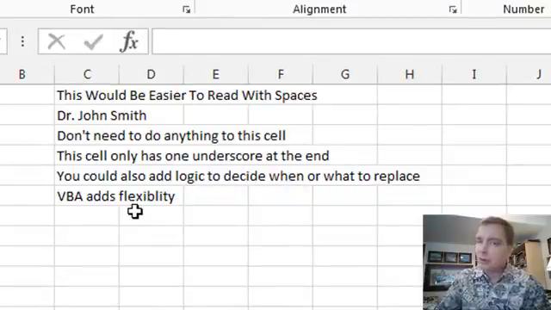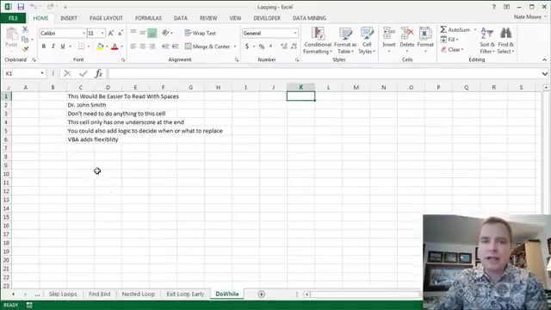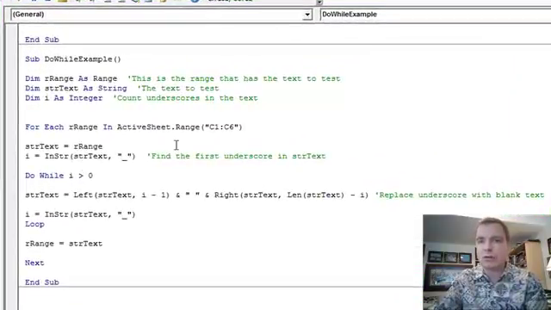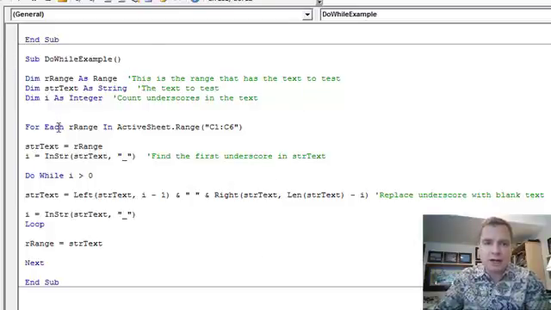Again, there's a simpler way to get rid of underscores without writing all that code. But if you can find and replace, now with this code, you could do a custom find and replace that says, hey, if it's the second underscore, do this. Or, hey, if you find an underscore or you find a CPT code or you find a doctor or whatever, go look up this piece of information. Go look up their NPI, for example. It's a custom find and replace that you could make this do, with an outer loop for each object that we find, Next, and inside that, Do While and Loop. I hope that makes sense.